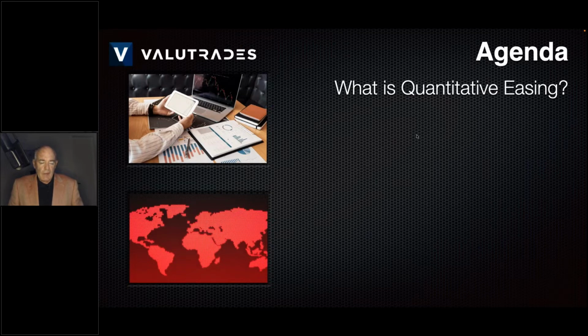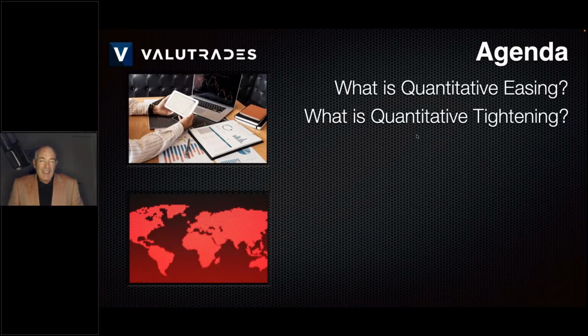So what is quantitative easing? We'll go through the definition of that in a minute. But just as importantly, what is quantitative tightening? Well, as the name would suggest, it's the exact opposite of quantitative easing. I'm going to explain why a central bank would do one or the other, and when they would switch over from one to the other. We're in a situation right now where that has just happened. We've had years of quantitative easing, and now we're going into quantitative tightening to try and fight inflation. I'll go through all the socioeconomic reasons for that in a minute.